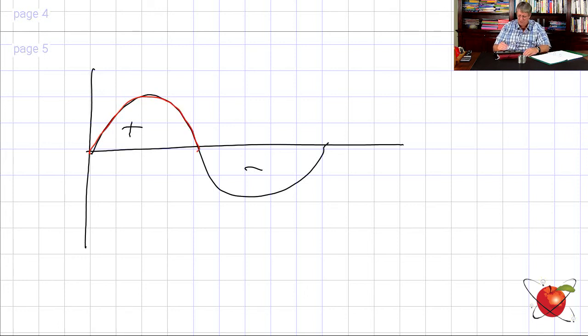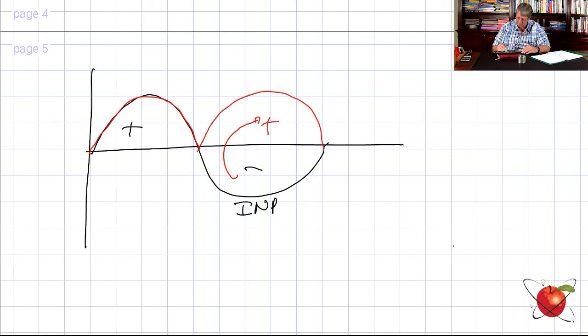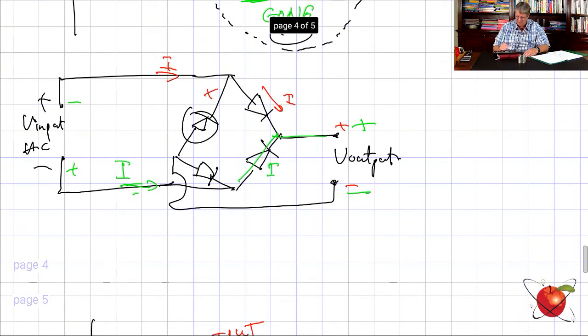This one was flipped up. It went to there and it became plus. So the black was my input, and the red is my output. It went that way. Technically, this is the green bit, isn't it? If you go back to that, it's the green bit, when it had switched at the input.